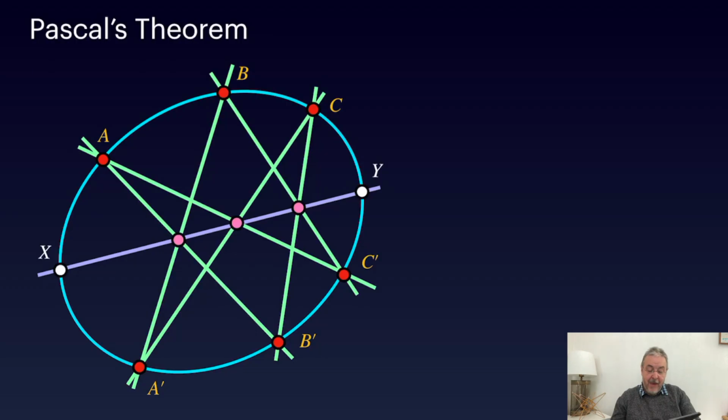And you may recognize that I've drawn an instance of Pascal's theorem here. So what you have here, you have 6 points on the conic. You connect them in such a kind of zigzag path that we have here. And then those 3 intersections that you have here will be automatically collinear. This is a kind of generalization of Pappus theorem.